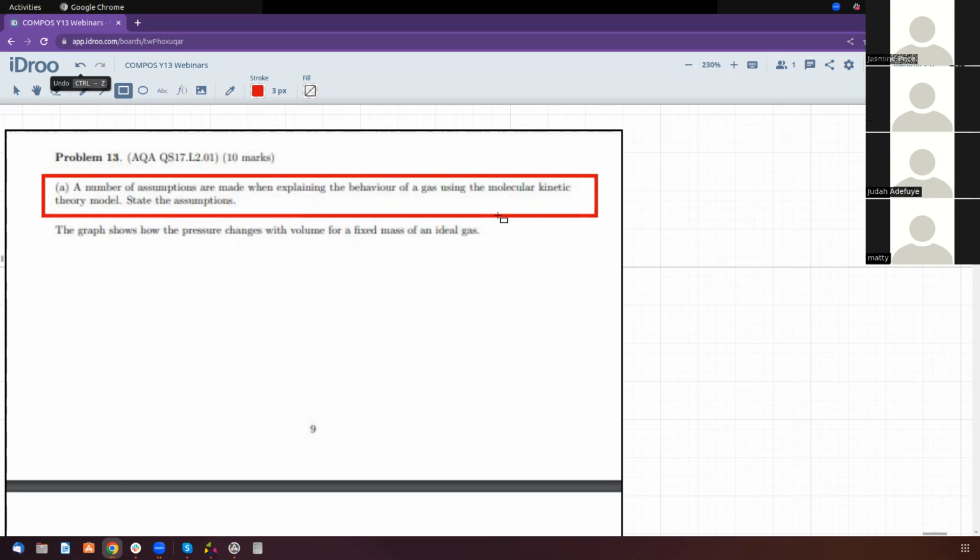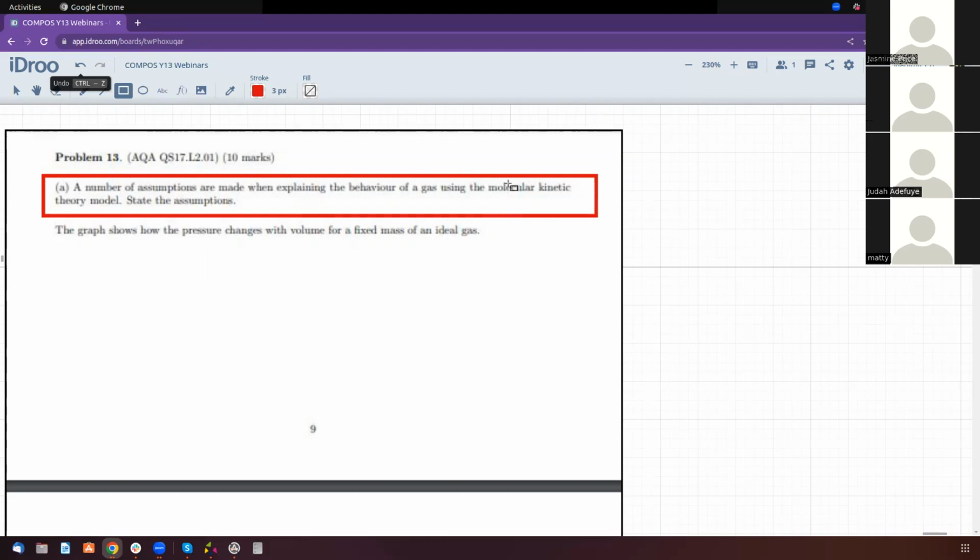They say that the molecules are far apart. The time of the collisions is negligible compared to the time between collisions. The collisions are perfectly elastic. What else? Molecules have only kinetic energy. There's no potential energy. Therefore, they cannot stick together. There are no intermolecular forces except in collisions. The size of the molecules is negligible compared to the volume of the gas. Yeah, I think that's about it.